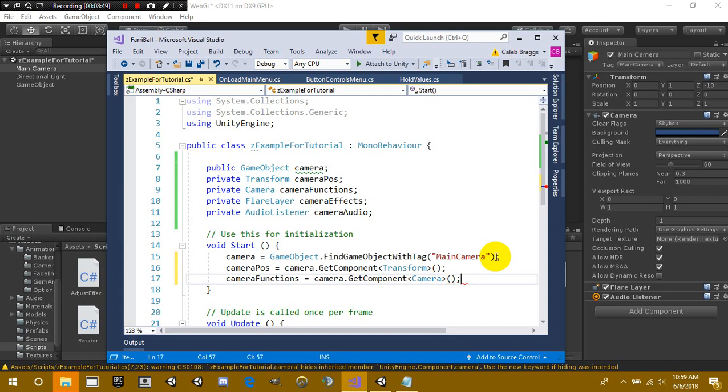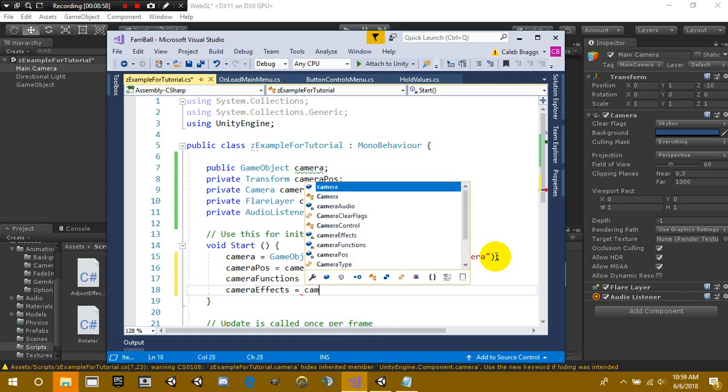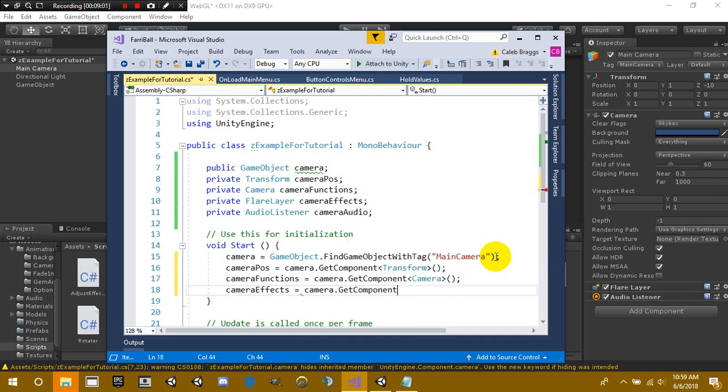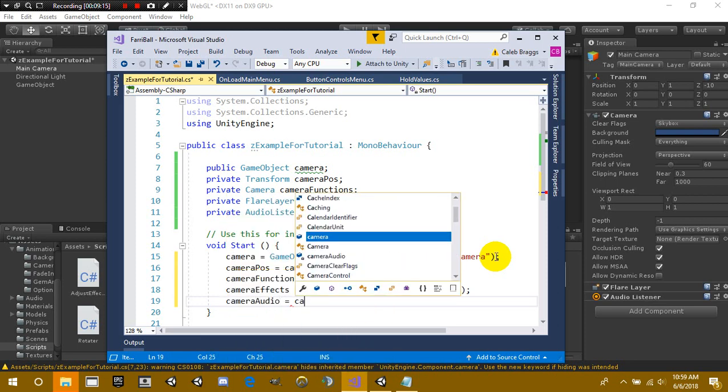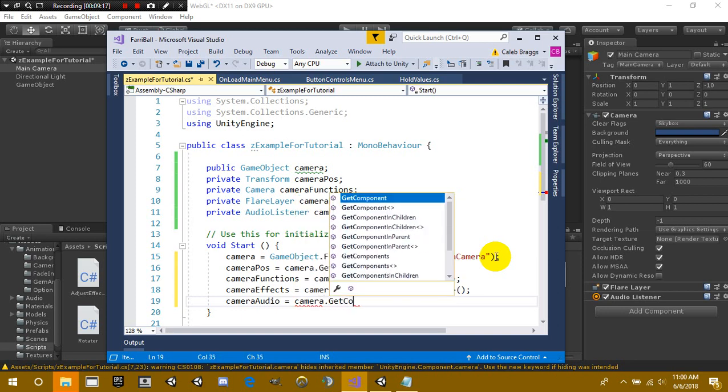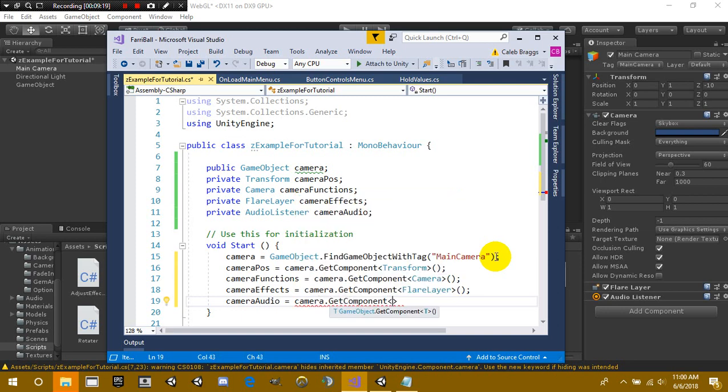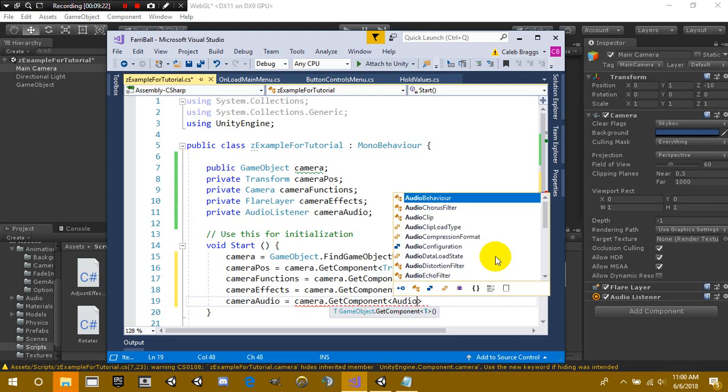Okay, anyway, camera effects is equal to camera dot GetComponent, and we're going to put this flare layer like so. Let's just say now we want to call camera audio is equal to camera dot GetComponent, and we're going to put this as our audio listener.